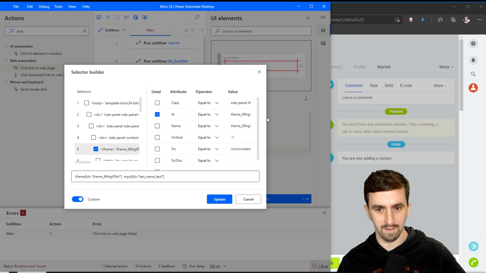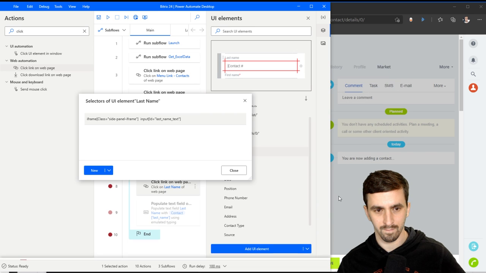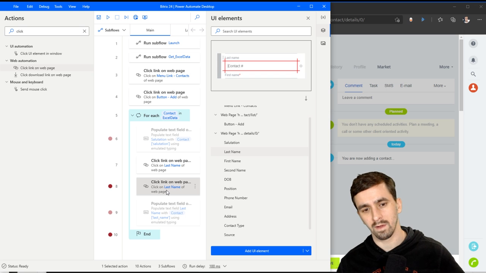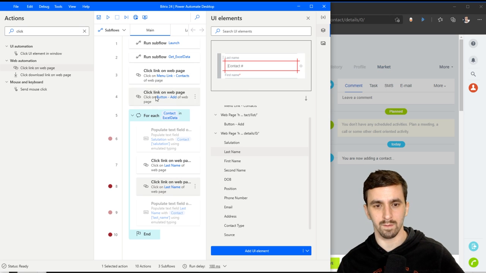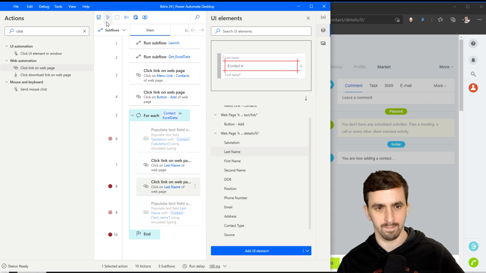And this iframe, maybe I can use a different, let's try this. And let's see if it can click into the last name field, I suppose. Oh, no. Yeah. It should just not fail, right? If it fails, then we obviously have a problem. I don't think I need to. Oh, no, because I have to attach. We may as well run from the beginning. Okay, here we go.